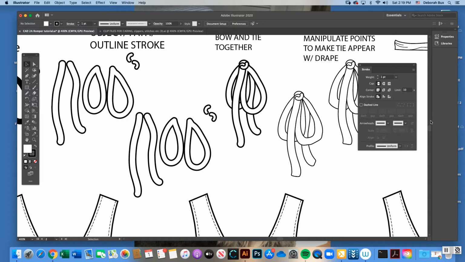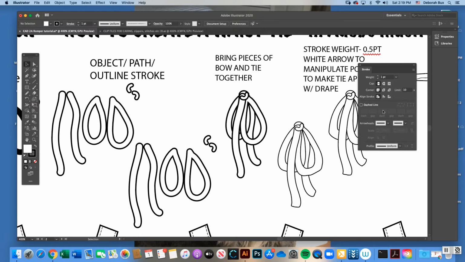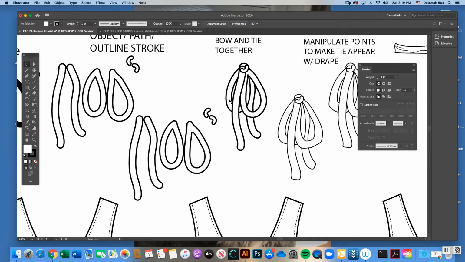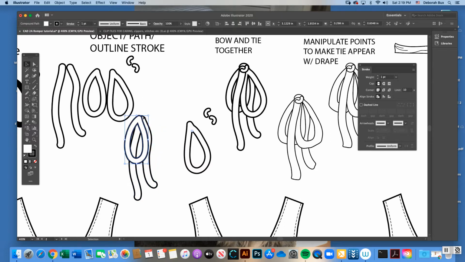Now you're going to bring the pieces and the bows together, so we're going to make it look like what you have here on the side. I'm going to take the black arrow, select one side of the long strip of fabric and pull it together, making it more centralized right here, where everything is going to be knotted. I'm going to pull the bow over and maybe start it at the top and make sure it's centralized. I might even rotate it because I want the bow protruding out left and right of that central location where the knot will be.